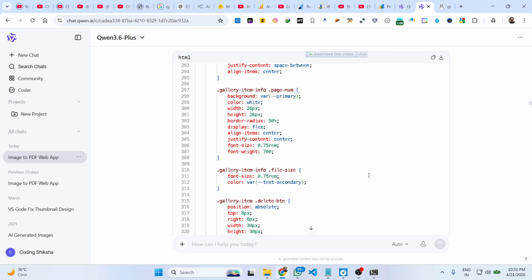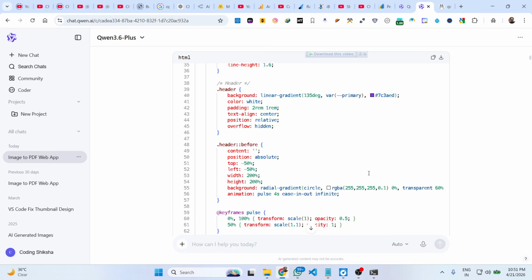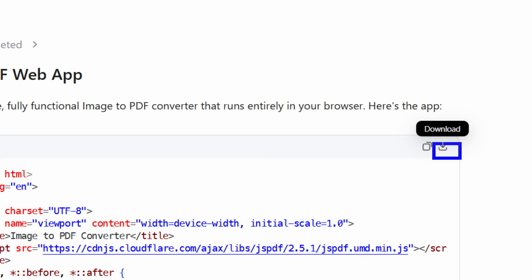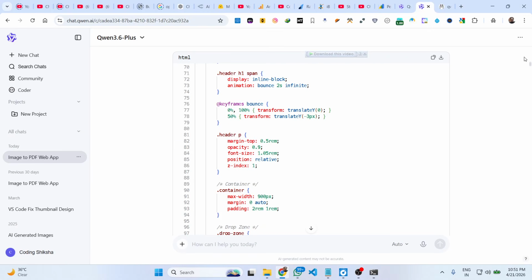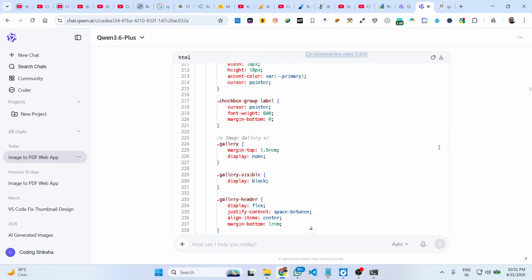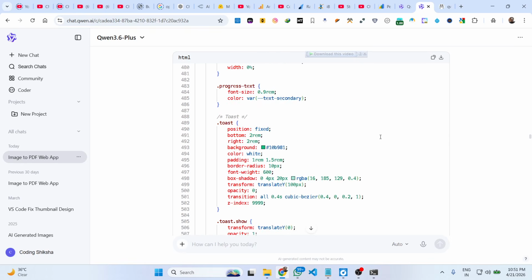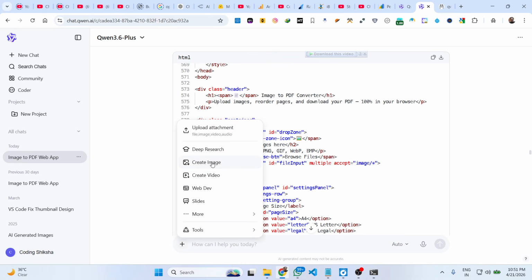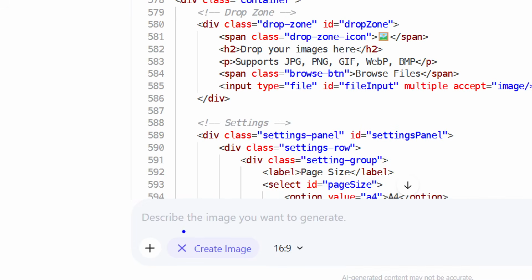Now you can see it has generated this fully fleshed full stack coding application, and you can download the code like this. Now I will show you how to generate images. From here you simply select the create image option.